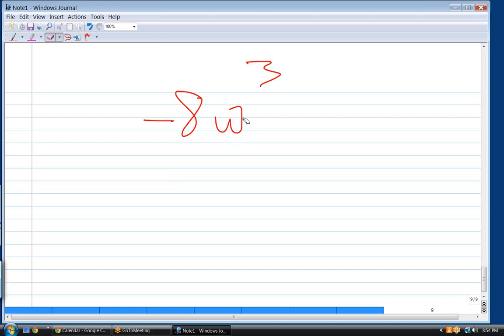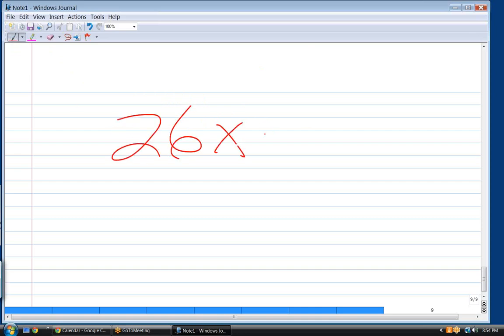And if there are none there, the exponent always only applies to what it is on top of. In other words, if I give you this expression, 26xy cubed, the cube only applies to the y. It doesn't apply to the x. It doesn't apply to the 26. If I do this, now the cube applies to both the x and the y. And of course, if I put the parentheses around the 26, it applies to all 3.